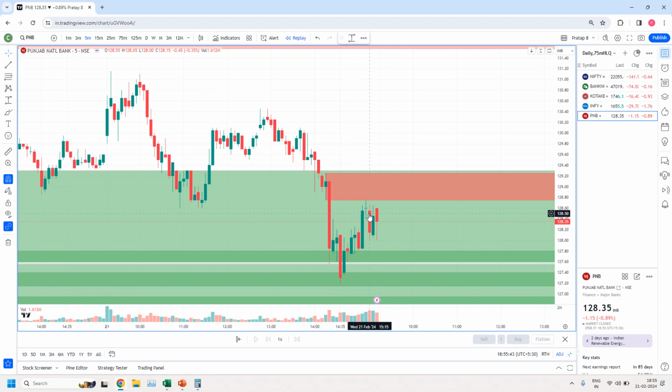And also you should understand our high liquidity zones are always giving success. The failure rate is very, very less. See, for example, in today's PNB, if you look into this, one zone we failed, but in another zone we got the opportunity, and whatever we lost, everything we regained. And apart from that, we got good profit. So that's why high liquidity zones always provide opportunities.